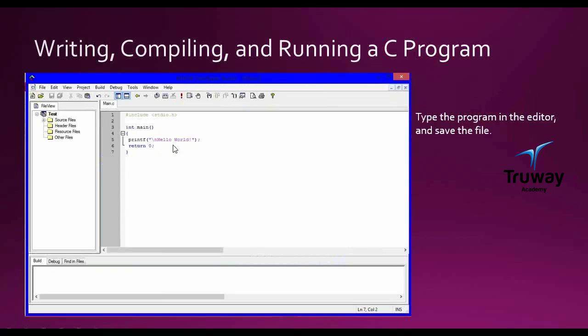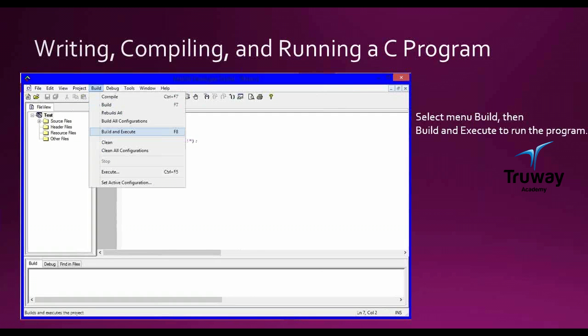I have taken the same code here. You can see I've written #include <stdio.h>, the preprocessor directive, and I have the main function here, and printf hello world and return 0, the same program which I described just some time back. So write this code here, then go to the Build option and click on Build and Execute. Alternatively, you can also press F8 to build and execute the program. There are actually two steps for a C and C++ program. That is, we first need to build the program, then execute it.